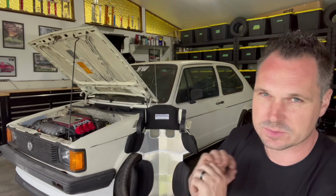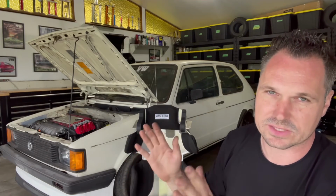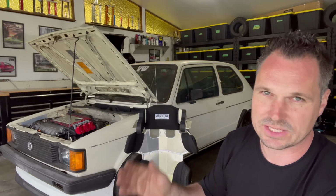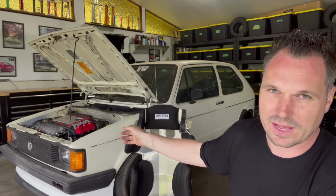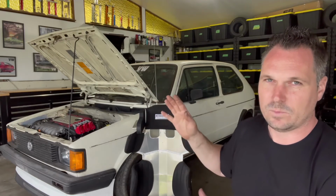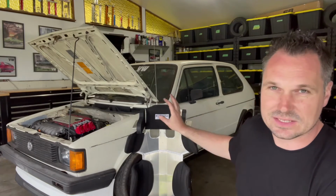All the door cards, plastics, carpet, everything. All we're going to have is carpet in the front driver's seat and passenger seat. We'll put this racing seat in. I'll probably leave the other seat in there for now in the passenger seat. Once we take it out and get the interior done, we'll put the seat back in, really just finalizing the interior portion of this car.